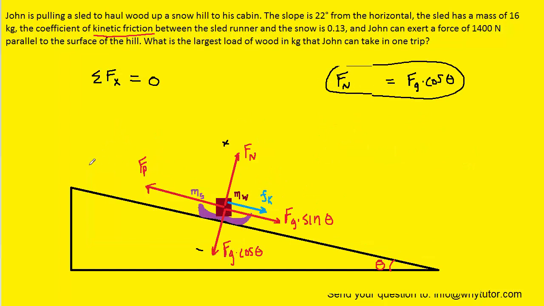Moving over to the x direction. And we could arbitrarily call up the ramp the positive x direction and down the ramp the negative x direction. So we would have the pulling force, which would be positive since it's pointing up the ramp. So we can plug that into the sum of the forces. And then these two forces, Fk and Fg sin theta, they're both pointing down the ramp, so they'll both be negative. So we'll have minus Fk and then minus Fg sin theta. And again, we're assuming the sum of the forces is equal to zero.